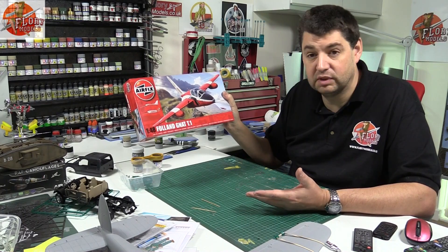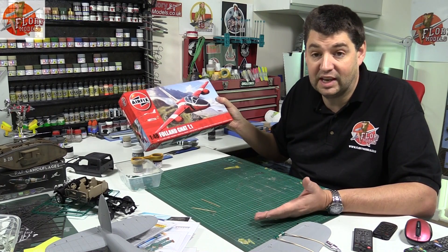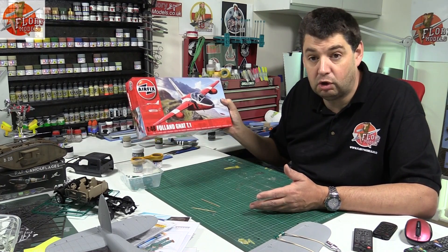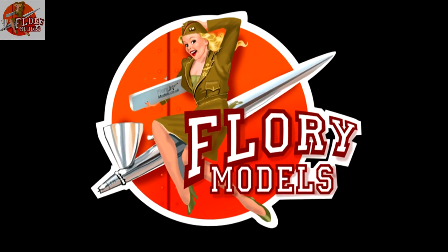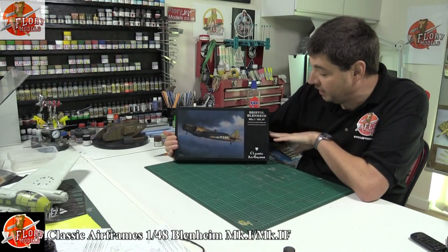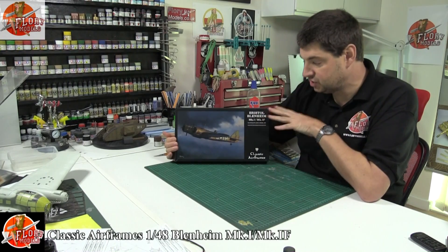Not a too well-known aircraft around the world perhaps, but as I say, used in Hot Shots — good film with Charlie Sheen, a Mick-take on Top Gun. So next up we've got something a little bit more historical — we have the Blenheim Bomber. Kit review time. Today we've actually got the Classic Airframes Bristol Blenheim Mark 1 or Mark 1F — certainly a different kit this one. It says on the front: available only from Hannans, who are one of the big distributors here in the UK, so I don't know quite where you'd get it anywhere else. Beautiful box art on the front.